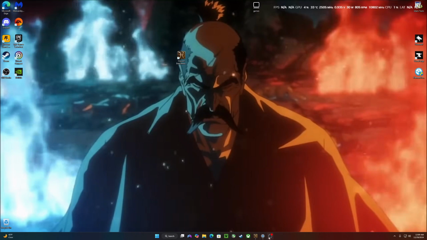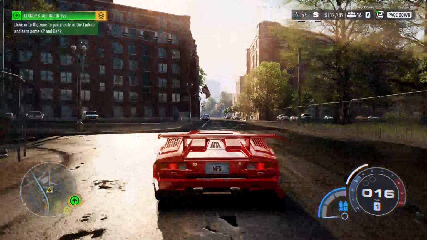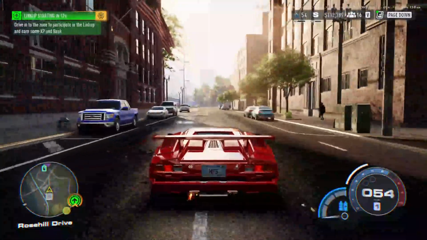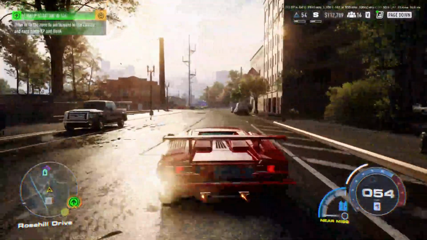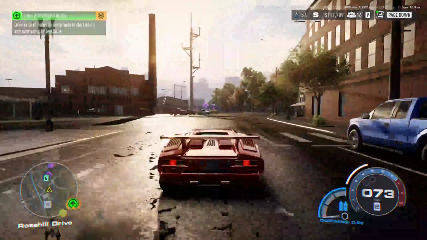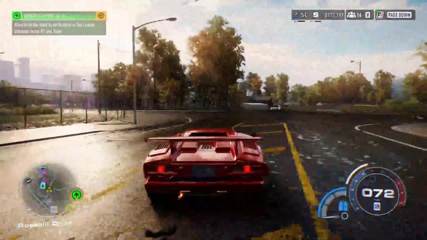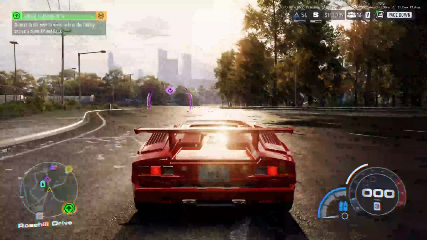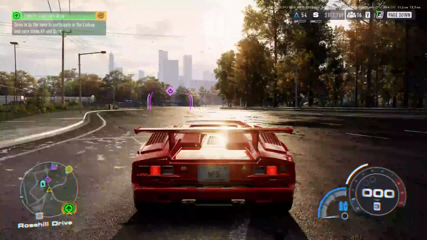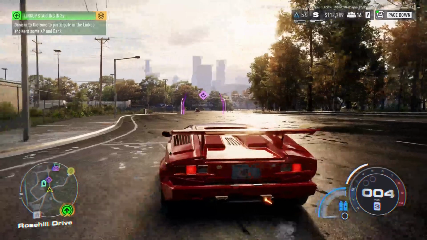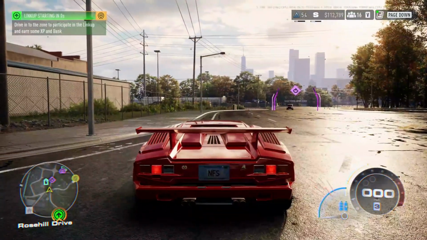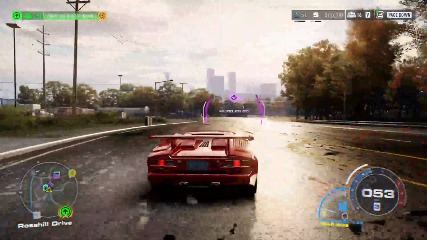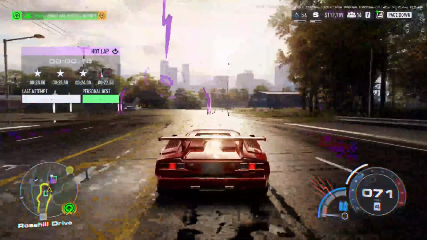I will see y'all in just a second. I'm going to go ahead and boot up. As you can see, it does change how your game is going to look, and it made the game so much more. I feel like the way it's set now, I have more brightness, but I also have more of a chromey color to a lot of the colors, which I don't have a problem with. To me, it makes it look more realistic.